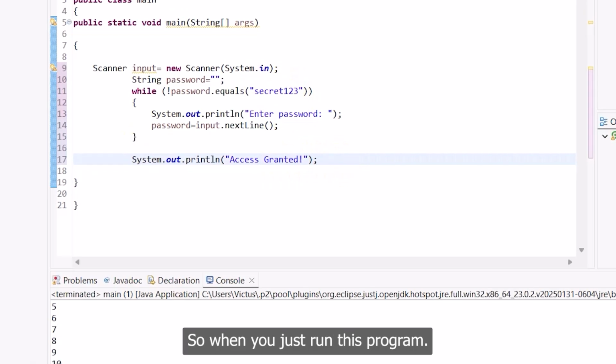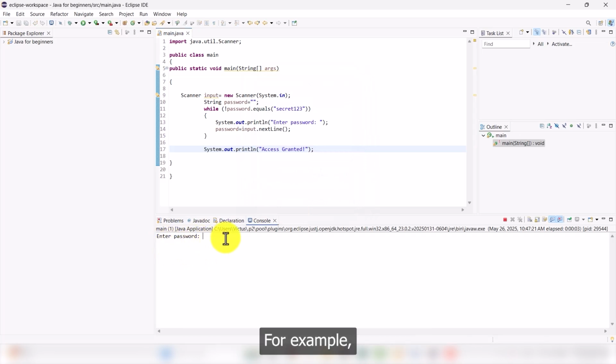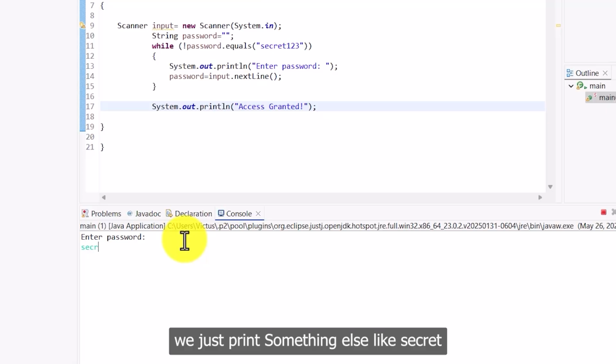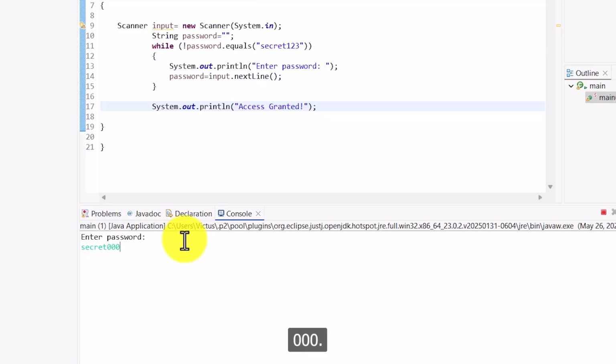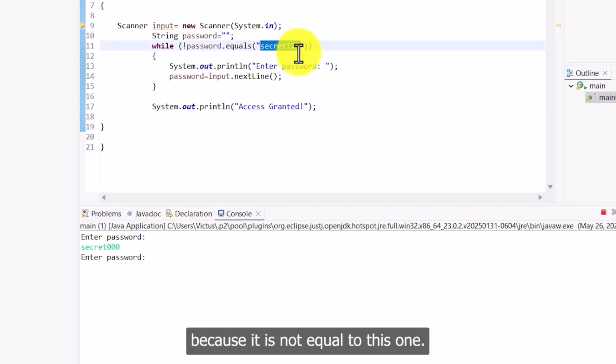So when you run this program, it asks the user to enter a password. For example, we enter something else like secret000. When you enter, it asks again because it is not equal to this one.